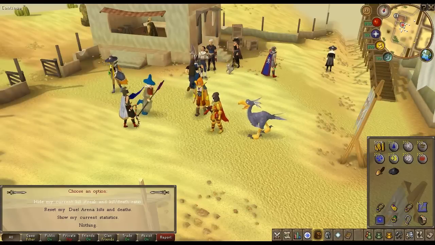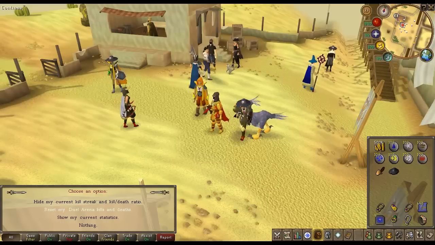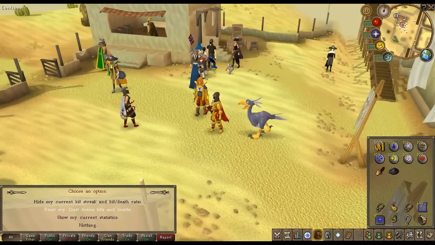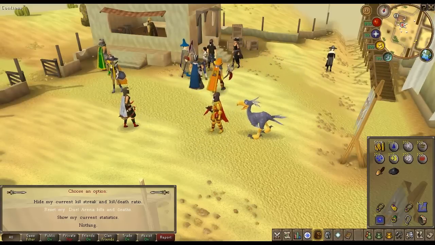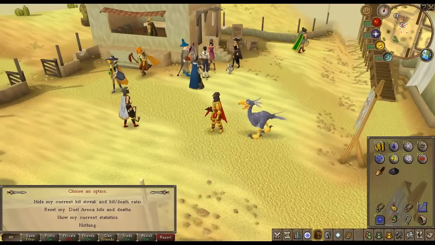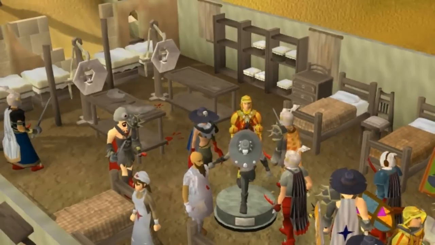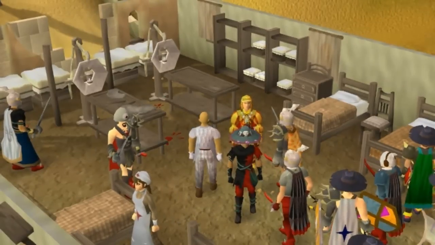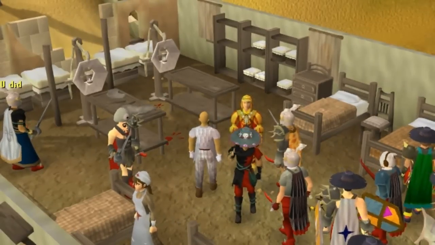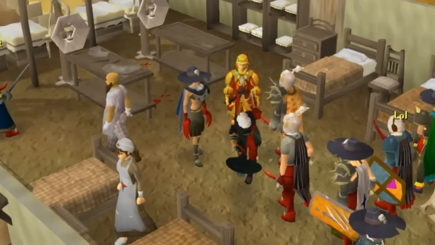And if I click on options, hide my current kill streak and kill death ratio, reset my duel kills and deaths. Now this means if you reset this, your hat will reset and there's no way to get it back. I read this on a news post, so don't reset it because that won't be cool, because you'll have to redo it. So as you can see right now, this is a new transform option from the duelist cap. Now I've just asked him to do the brag emote. Let's see if he'll do it. Do the brag emote please. Oh, there we are. There is the brag emote.